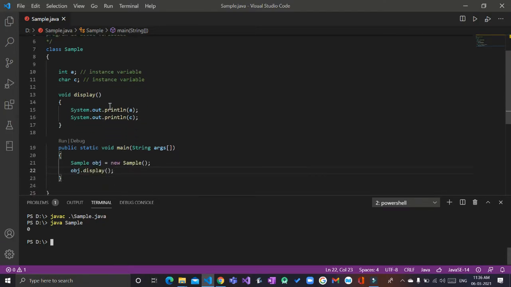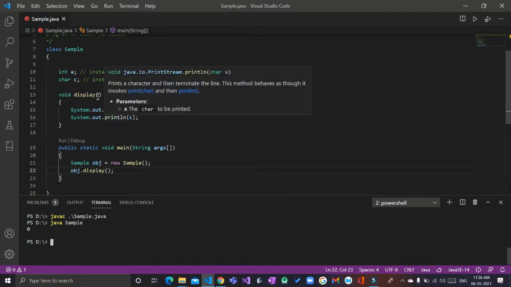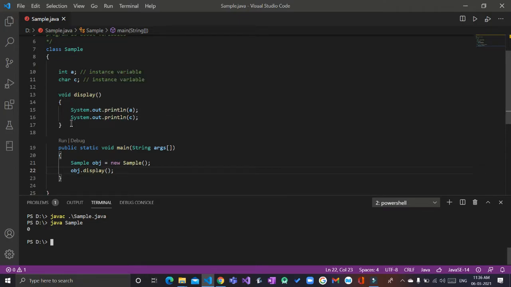Fine. So I was talking about where all you can use your instance variables. You can use your instance variable inside a non-static function. This is a non-static function. Now what do you mean by static and non-static function? We'll talk about that later. But since there is no static keyword written in front of this function, this is a non-static function. But let's say I copy this line and directly paste it inside my main function. You can see that in front of my main function the static keyword is written. Therefore we understand that this is a static function.